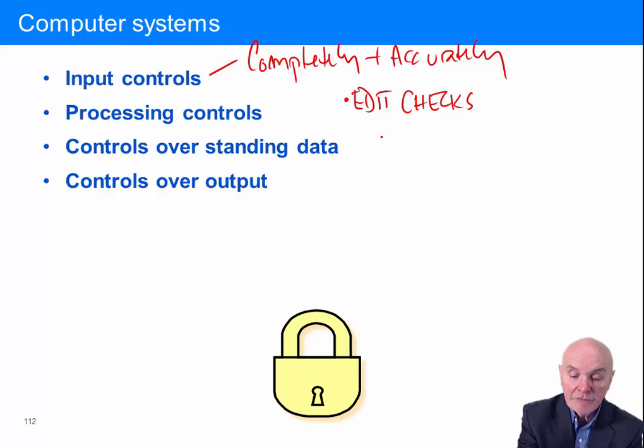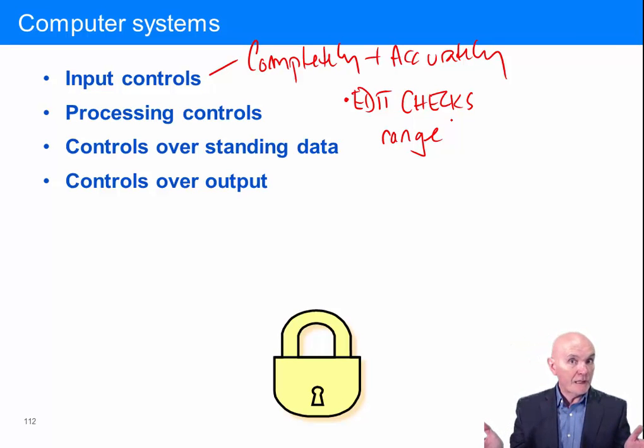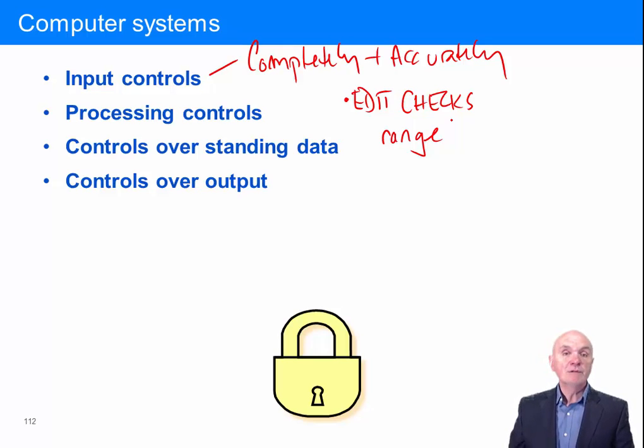So, for example, you can have a range check. A range check means that you can't put in a number which is outside a range. So if you were trading six days a week, and what you were supposed to be putting in is 1 to 6 to denote what the trading day was, this wouldn't allow you to put in the number 7 or 8 or anything of that sort. Sometimes it can be done by a drop-down menu. That's almost a range test. The menu drops down, you have to choose one of these things, and you can't put in anything desperately wrong.